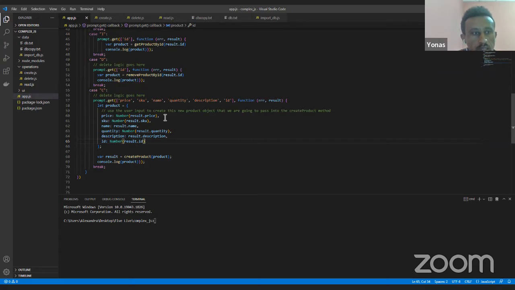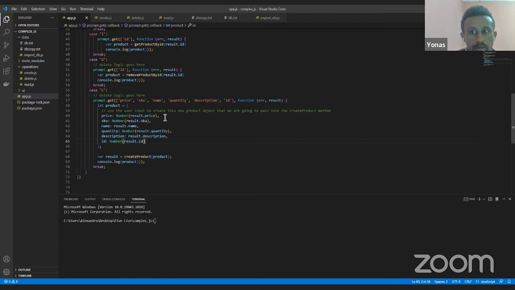Actually, I don't. It's key value pairs. Yes, price is a key, and then the value is whatever's after the colon. Exactly. The result is an object. I think result is an object.